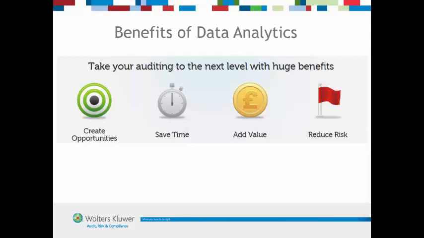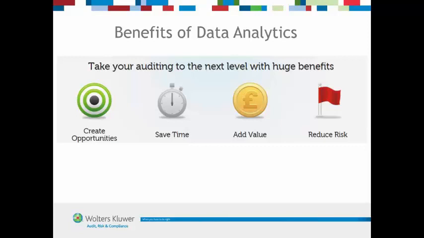The other thing that using analytics allows you to do is to reduce risk. And when we talk about risk, we're referring to sampling risk. As an auditor, as you know, when you pull a sample, it's an approximation. It's not an exact representation of the population. So you have that sampling risk, that either the sample is omitting material items or that it doesn't include all the questionable ones that you want to look at.